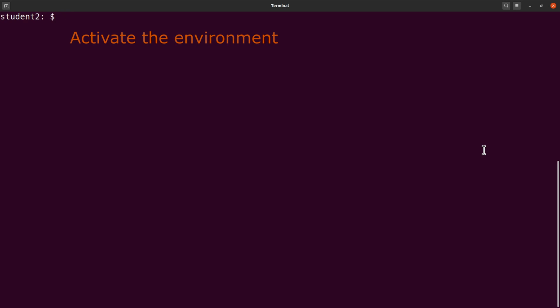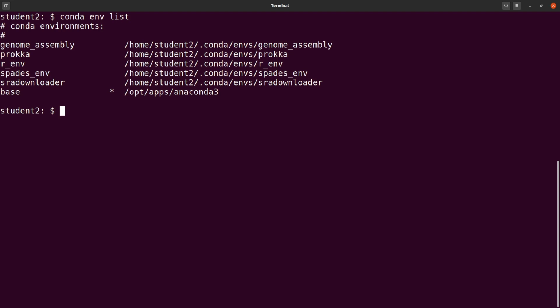But if, let's say, you have forgotten the name of the environment, you can still list and look at the one which we are going to use. So let's say conda env list. This will list the environments. So notice the one we created, Genome Assembly. That is what we are going to use. So we will say conda activate Genome Assembly. Please note that this procedure will not be necessary if you have already used a different way of installing the tools. So once you have the tools available, that is fine.